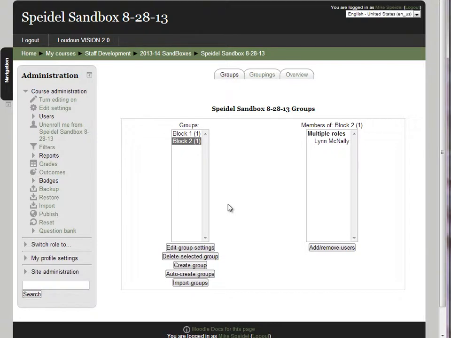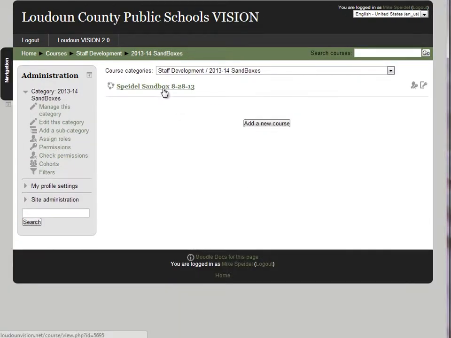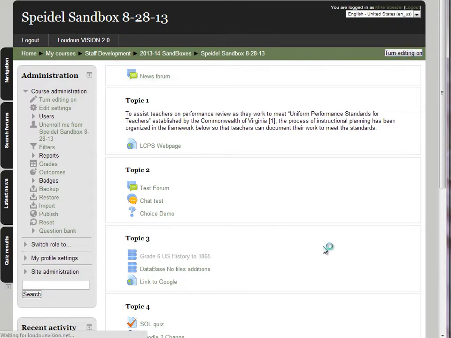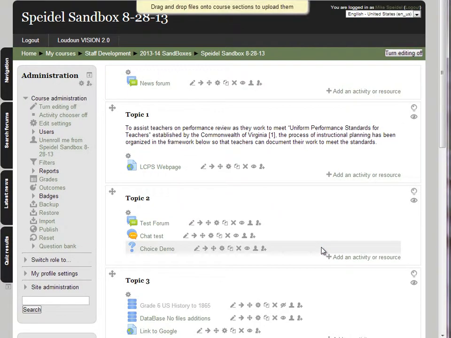Now I'm going to go to my course and toggle between how I want the students to see the activity. So I navigate back to my course, and now I turn editing on. As I said earlier, you can only have grouping on activities.